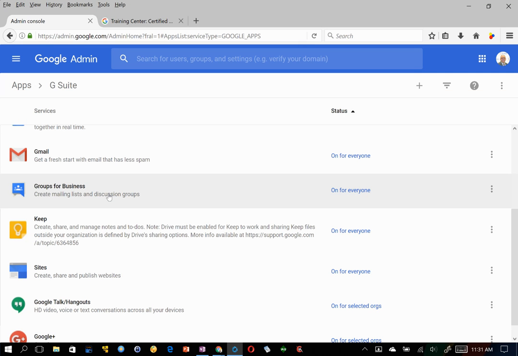If I had to put these on a continuum, we would have Google for Education over on the far left as having access to almost everything and at no charge. And then Google for Nonprofits in the middle has a little less access. There might be a fee for additional services. And then on the far right, in terms of most restrictive, where you have to pay for everything, that would be Google for business or work. So that's just a quick overview of some of the key things that you might encounter.